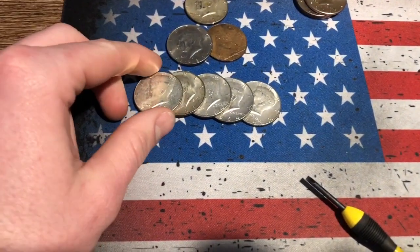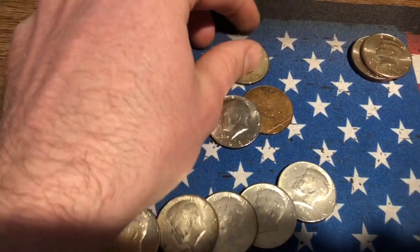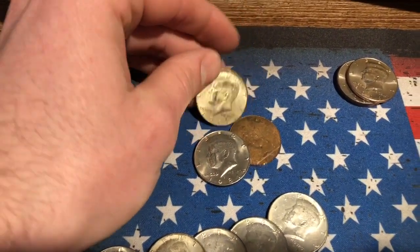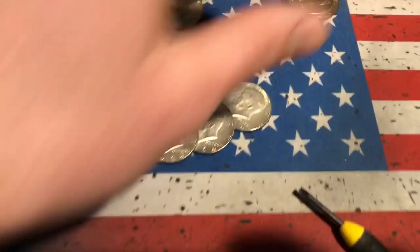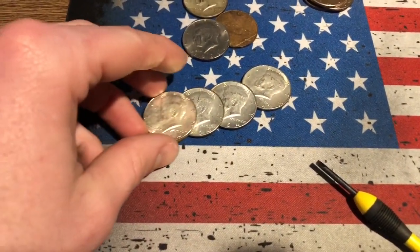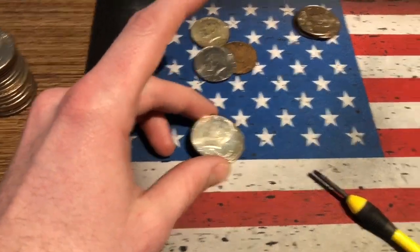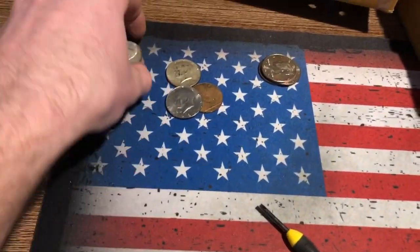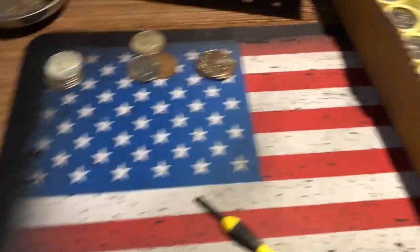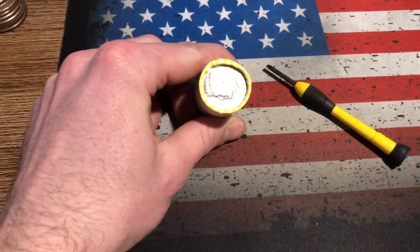All right, so I just got done with the first box here, and we ended up getting five 90% 1964 Kennedys. Got our one magic coin, and then this one 40%er, plus three NIFCs here. So definitely a good box. It is an excellent box, especially because this is my record number of 1964s. So that's awesome. I got this box opened up already, so we'll go ahead and set these up out of the way. We'll go ahead and grab roll number one here, and we'll get searching.